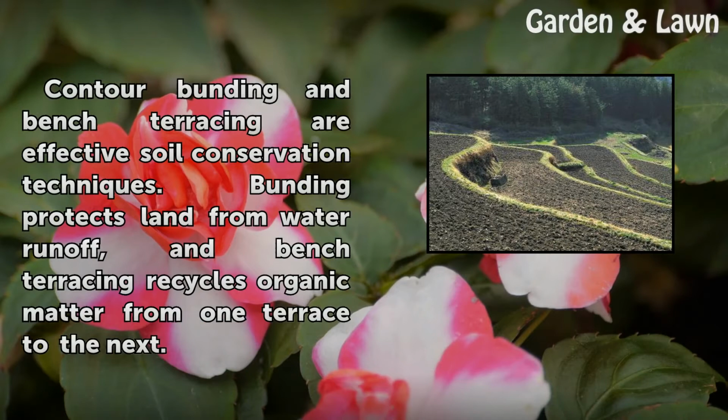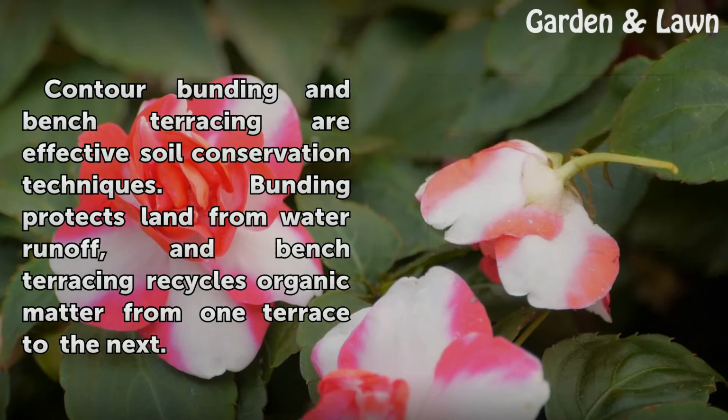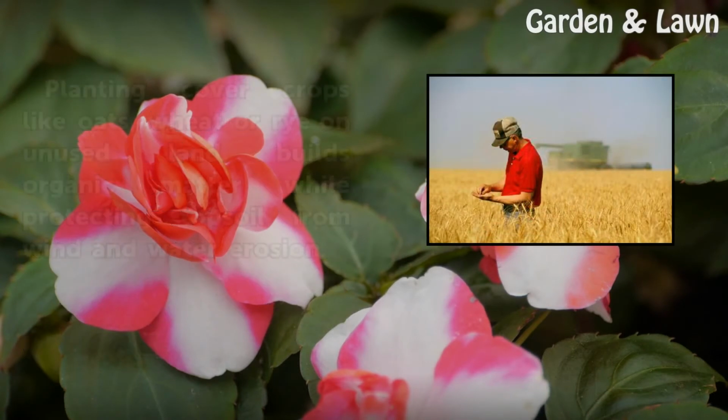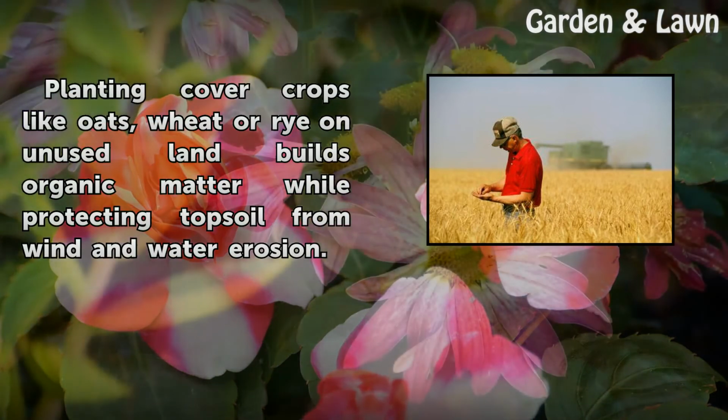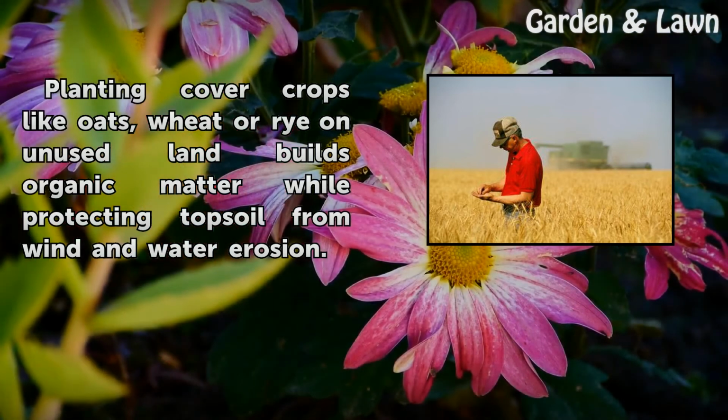Contour bunding and bench terracing are effective soil conservation techniques. Bunding protects land from water runoff, and bench terracing recycles organic matter from one terrace to the next. Planting cover crops like oats, wheat, or rye on unused land builds organic matter while protecting topsoil from wind and water erosion.